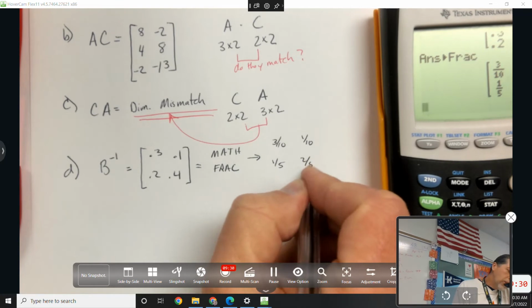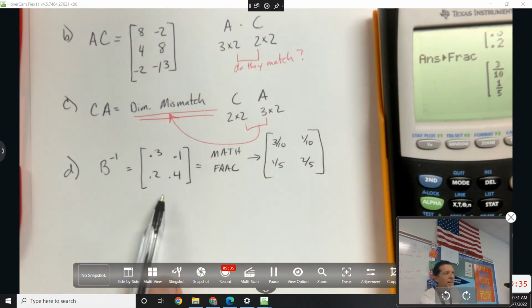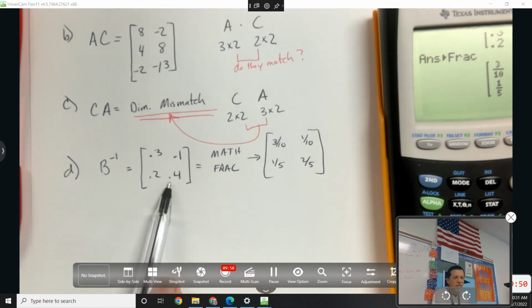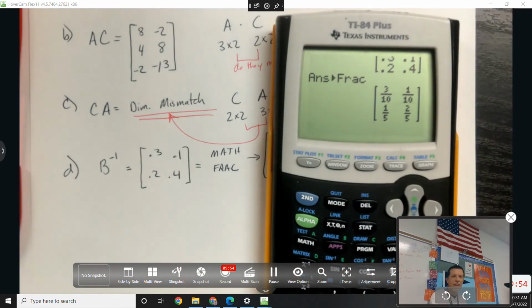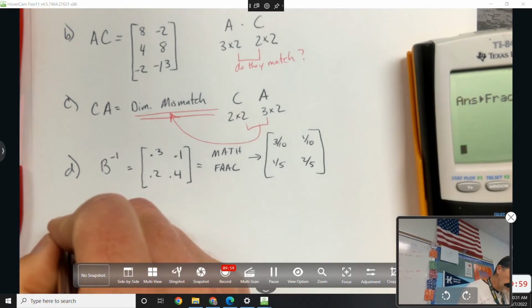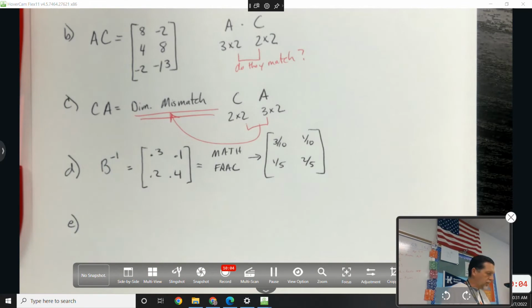So for simple decimals, for terminating decimals, decimals are fine. But if you got weird decimals, it might look better as fractions. I don't think the worksheet specifies, which means we don't care if it doesn't specify. This one is probably easier to leave because those are easy decimals. But when you get the weird decimals, you might want to math frac, and you might end up with some simpler fractions. We can skip that last one. That's an easy one. Let's jump ahead.